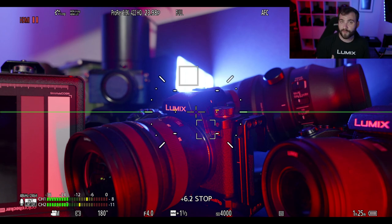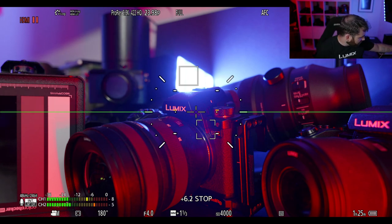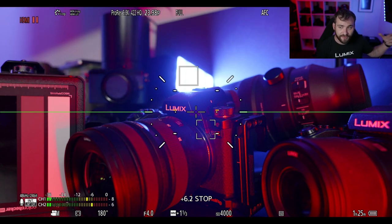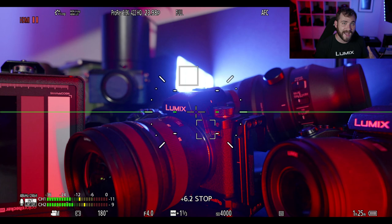Luminance Spot Meter, we're one of the only companies, actually I think we are now the only company, that's actually showing you this, giving you these tools, giving you the information that you want to make sure your midtones are here, make sure it's set. VLOG shows you 0-0 as your midtones properly exposed, so you can actually shape and create an image that looks the way you want it based on how you shape lights in your particular video.